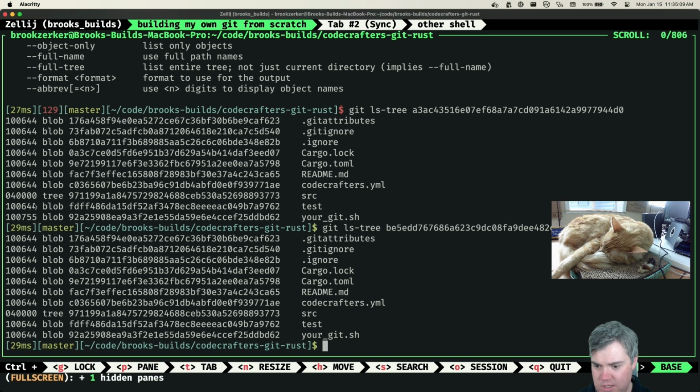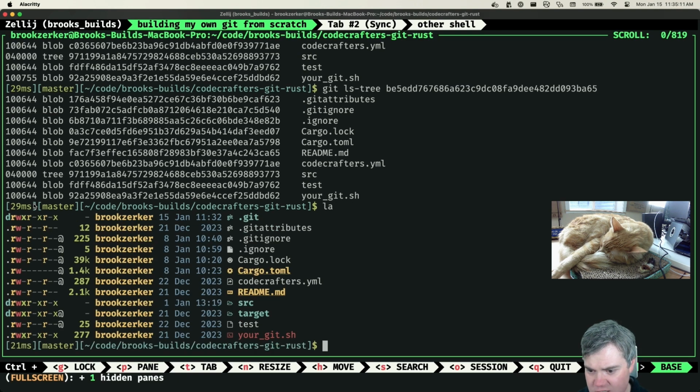Okay, so if we take a look at the mode here, 644 for everything. We have 644, 644, 644, so that's all of these.